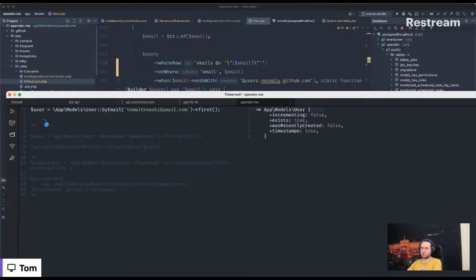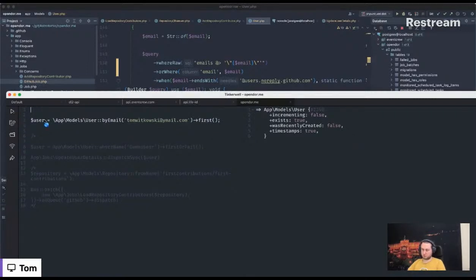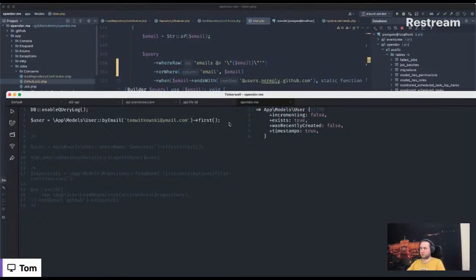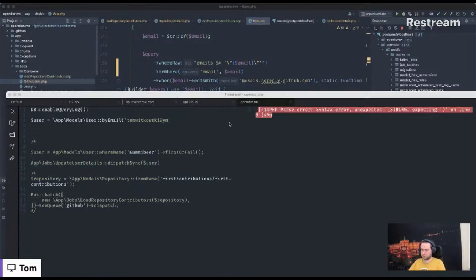So okay, and if I enable the query log and get it back, I have no idea what I have done here.